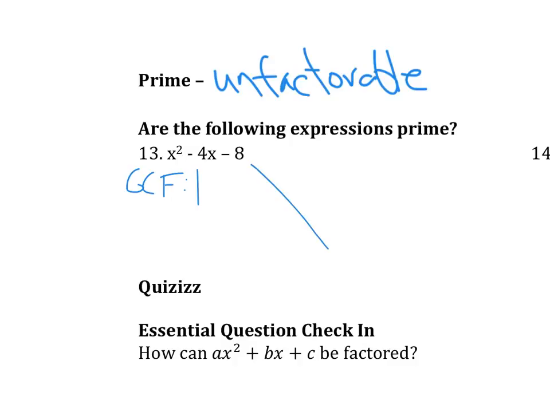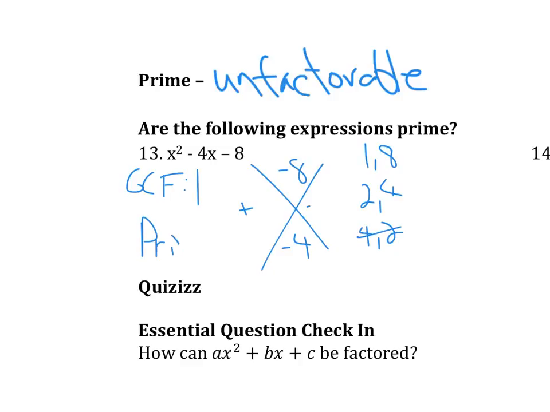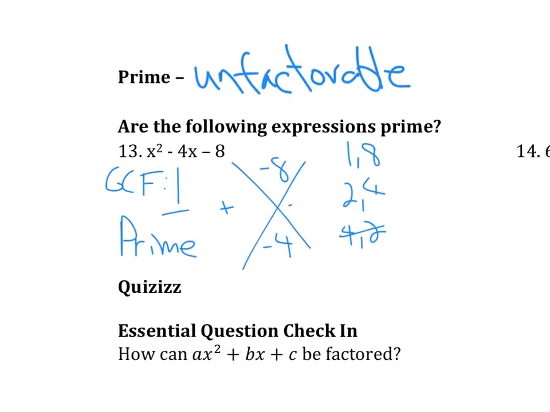And then let's look at our x. So a is 1, c is -8, b is -4. Is there anything that multiplies to -8? Well, we have 1 and 8. We're looking for a difference. Well, that's 7. We have 2 and 4. Well, that's 2. 3 doesn't go into it, and then once we get to 4, that goes to 2, so it doesn't matter. So then this one is what we would call prime. The only thing it had in common was a 1. We couldn't X-box or group it, so then that one is called prime, meaning it's unfactorable.